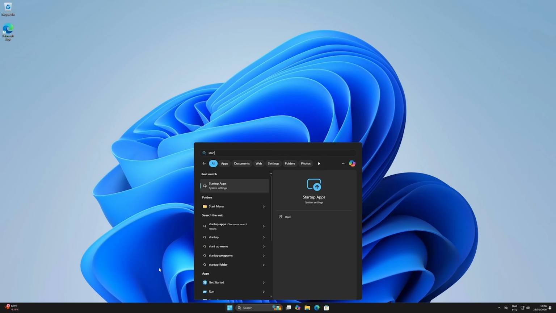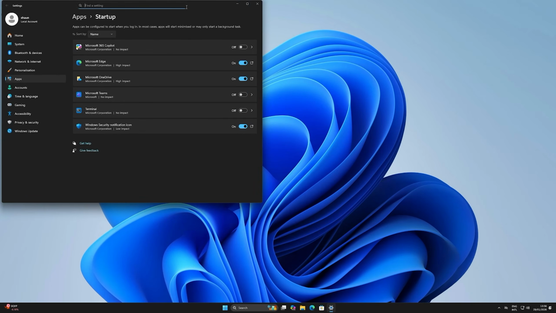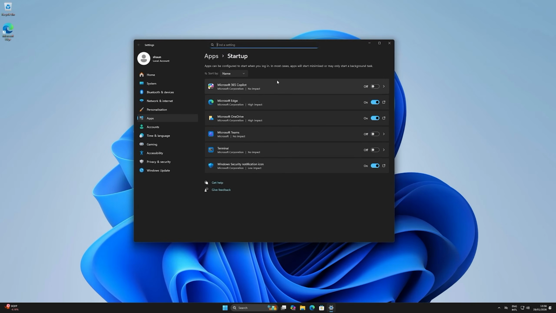So the first thing I'd like you to do is search for startup apps, and here are all the applications running at startup. So as soon as Windows comes on, these are quietly, or maybe not quietly, running in the background. As you can see, there's not a lot of default apps starting up with Windows, but in general use I wouldn't use Microsoft Edge anyway. I'd use Google Chrome, and OneDrive as well. I don't use that, so I'd be turning both of these off. And I also don't want Windows security notification icons popping up or running in the background either. So as you can see here, we've got nothing running with startup.